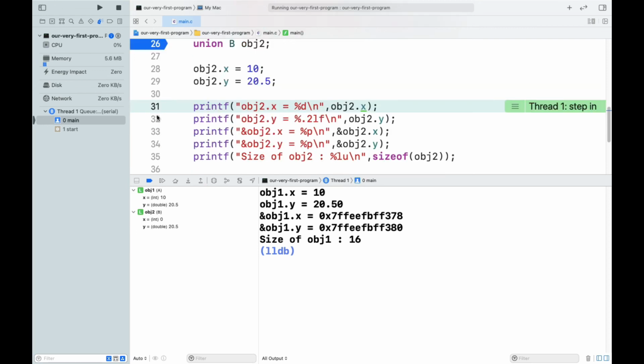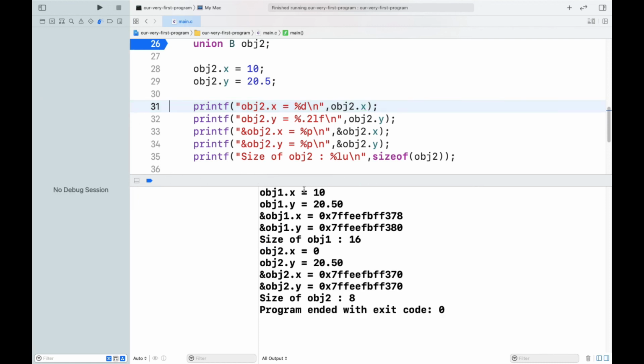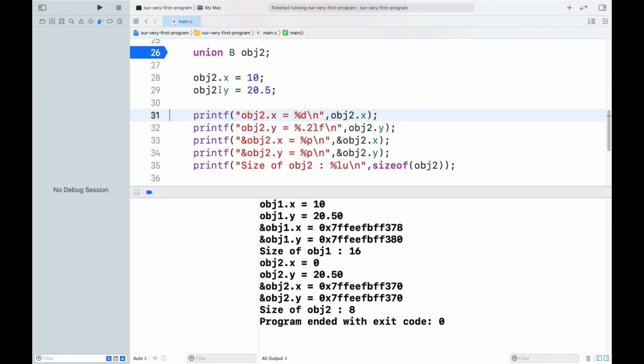As soon as the next line was executed, x got 0 and y got 20.5. So we can only use one data member of a union at a time. We cannot use multiple data members of an object of a union.